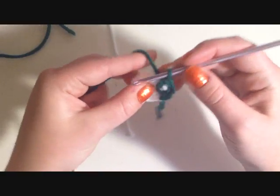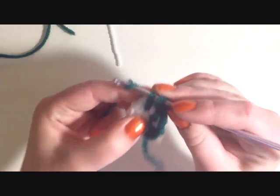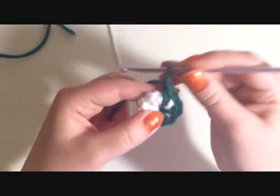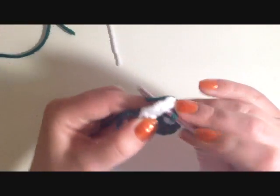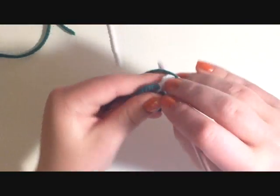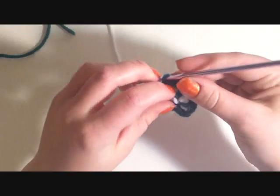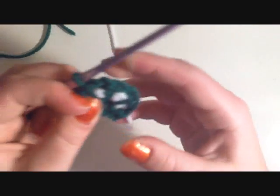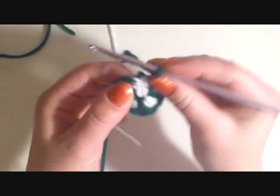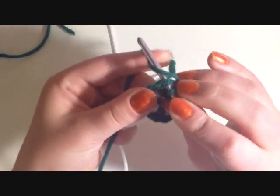Then make sure you're trying to space these out. Chain 1, kind of try and do them far away, that way they're spaced out all the way around. Chain 1, do a single crochet, and you're seeing how the single crochets are just wrapping around, and then chain 1 and connect with a slip stitch to your first single crochet.